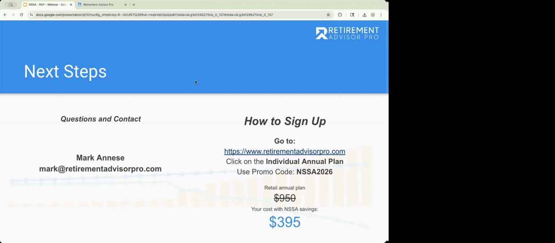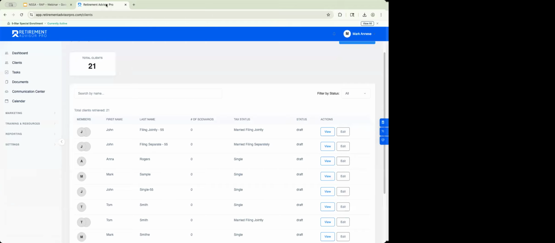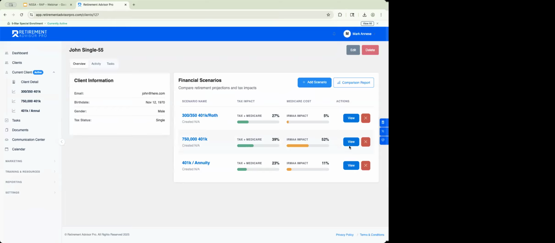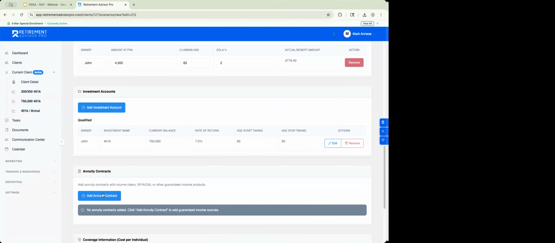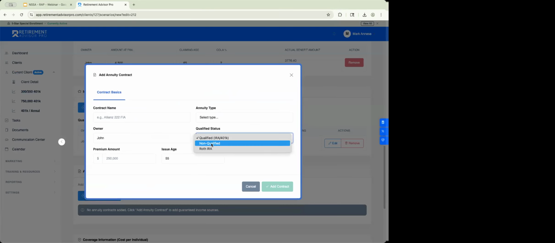There was a question about the annuity income is considered income, so you are assuming is being converted to a REF. No, we're not assuming. That's a great question. So I'm going to jump back here to this poor fellow. And when we go into your annuity contract, you can say where it's coming from. So that way the correct tax treatment comes out of that.